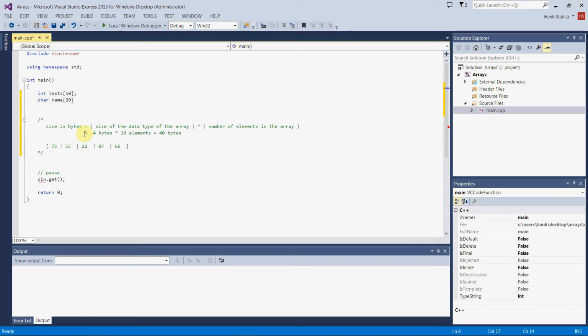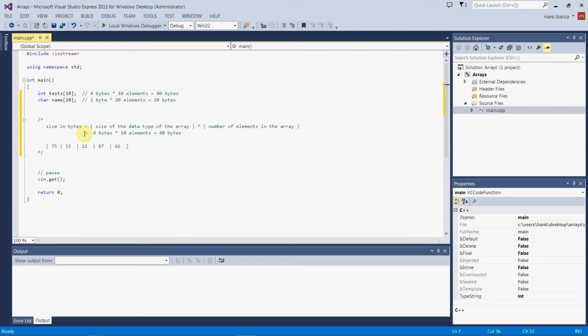And it has 20 elements. Well, the character data type is 1 byte, and this name array has 20 elements, right? So this is going to be 1 byte times 20 elements equals 20 bytes. Okay, so that array is taking up 20 bytes of memory. And remember, this was 4 bytes times 10 elements equals 40 bytes. Okay, so it's pretty simple. I mean, it's just a simple multiplication.